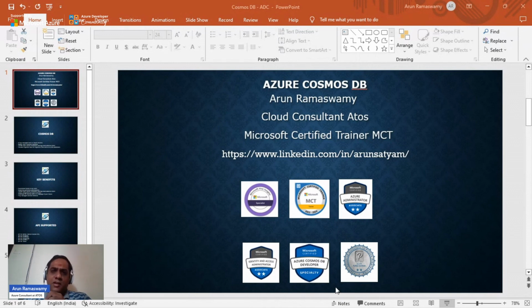First of all, what is Cosmos DB? Cosmos DB is a database solution, okay, offered by Microsoft in their Azure platform. It is a fully managed service, which means it is actually a PaaS service. PaaS is nothing but platform as a service, where Microsoft will take care of all the underlying hardware, and also take care of scaling and additional infrastructure, patching, everything.